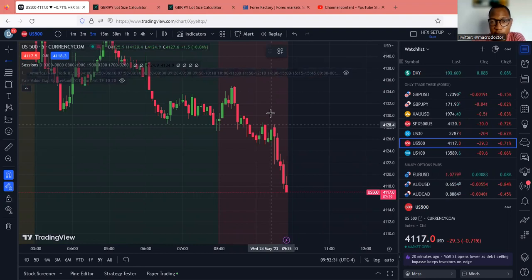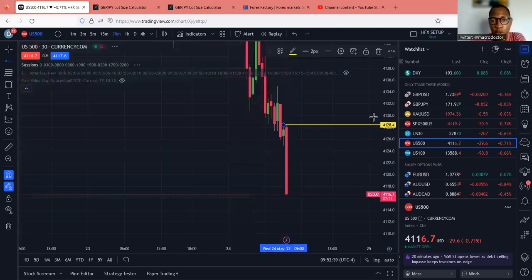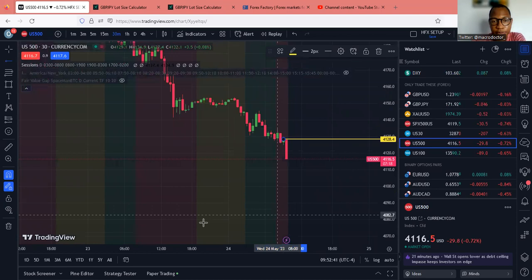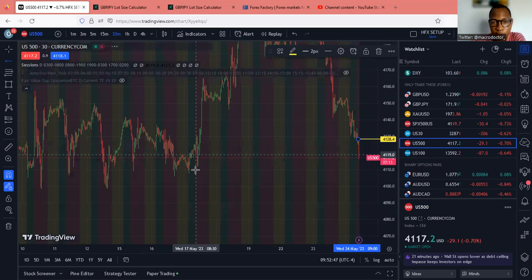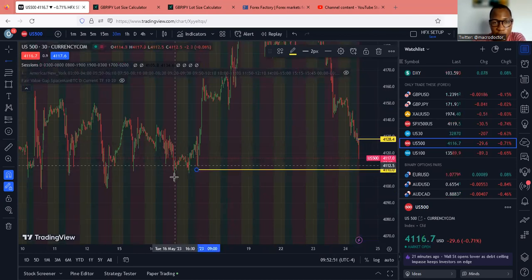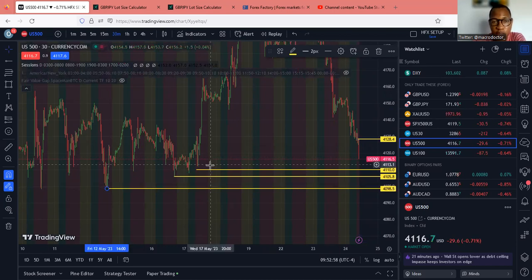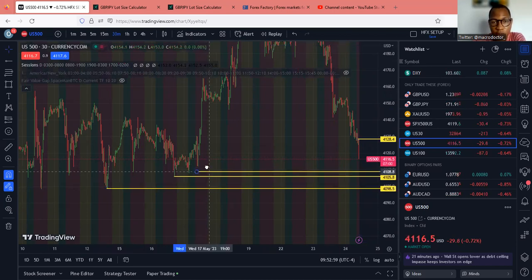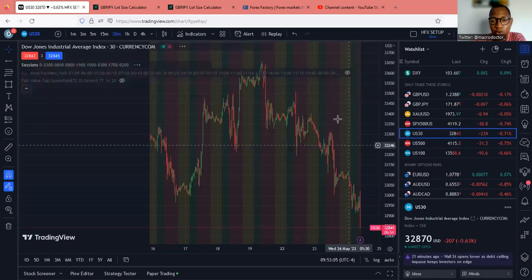So this is the high here. No nearby low. Let's check higher time frame if there's any close by low. None at the moment. Price is really moving. Okay, there's a low right about here. So I'm gonna mark that out. There's another here. And another here that I'll just mark out. Okay, so these hopefully will be targets if price doesn't get to where we intend them to get to in time. Well, price looks like it's really speeding towards those points.